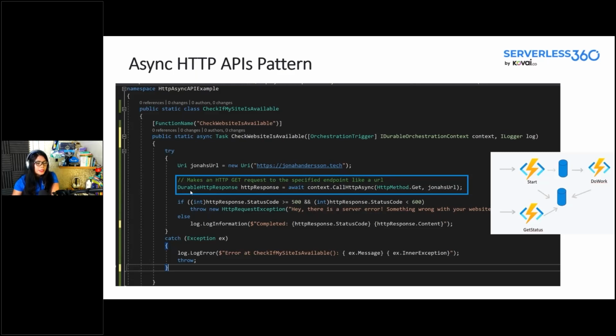I use this durable HTTP response instance. In my durable orchestration context, I called the method CallHttpAsync, and then I chose which method I want, GET for example, and I passed in my website URL. And I have an if condition here that checks the status code of the response I get.